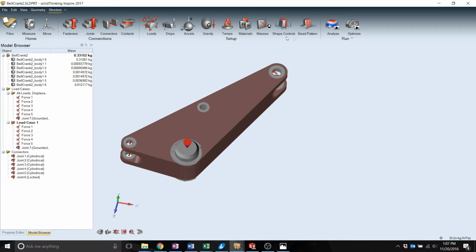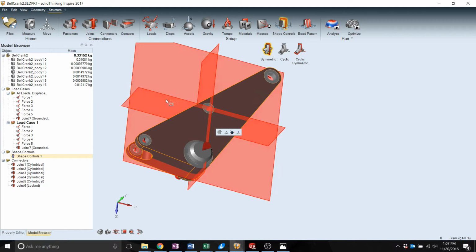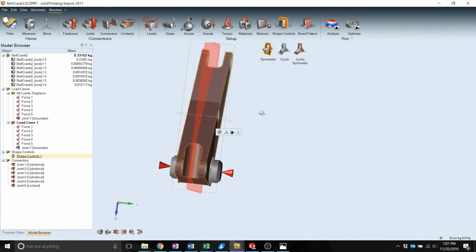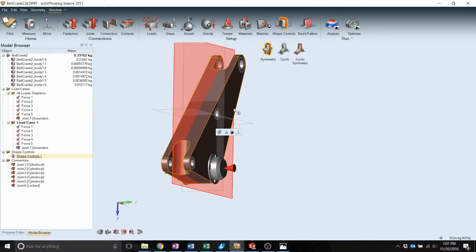There are also a few other parameters you can pick from, such as force displacement or maximum displacement, as well as acceleration, gravity, temperature, point masses, and some symmetry. We're actually applying a symmetry around this plane, since we know it's symmetric.